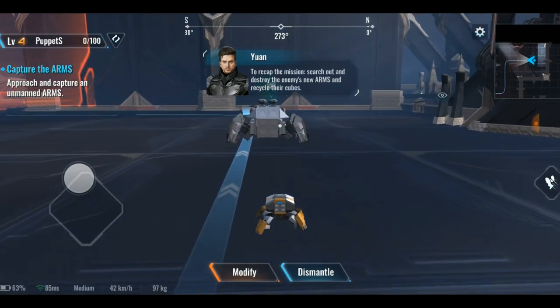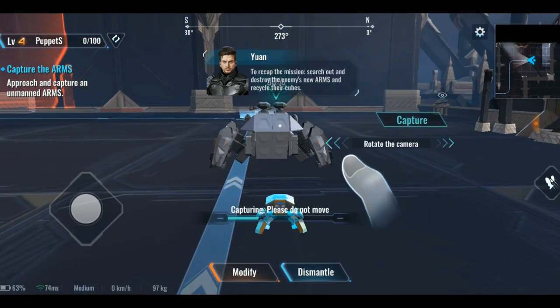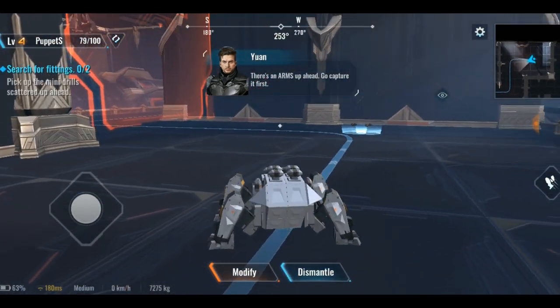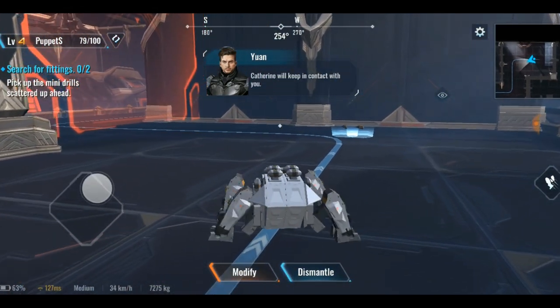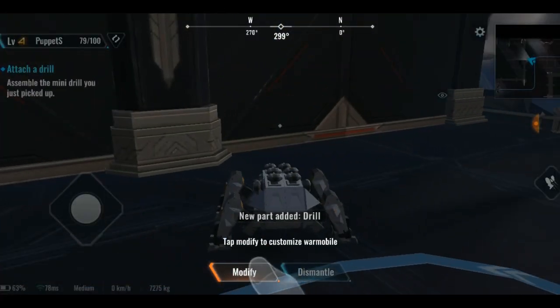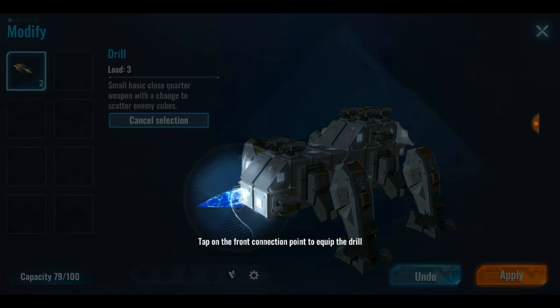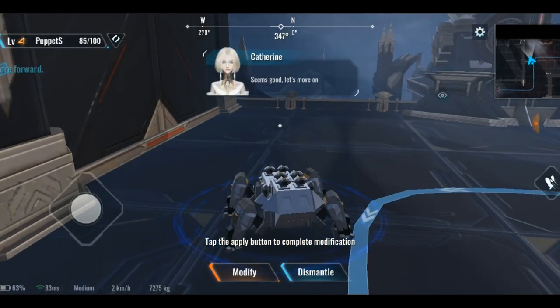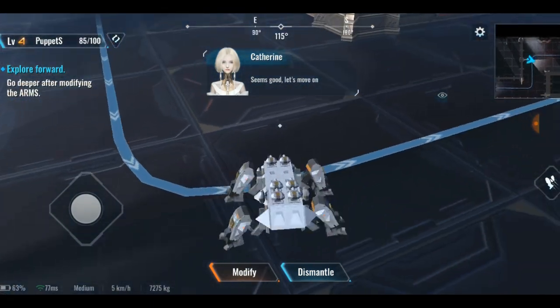Okay, so I guess I'm this little rover guy, and I can jump into this bigger rover. Aw, yeah, that's what I'm talking about. Okay, here we go. All right, looks like I got a drill power up. Okay, let's see, I guess we can put it on a rover here. And all right, we've got a drill now.